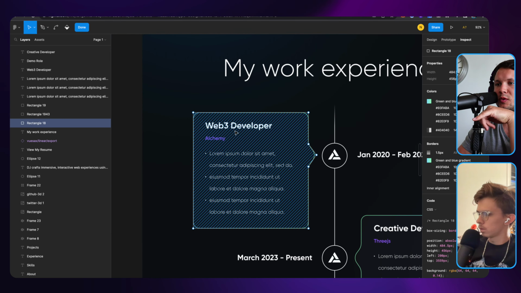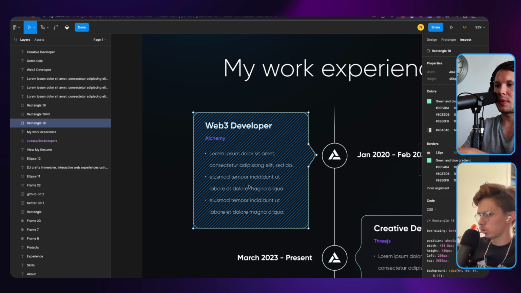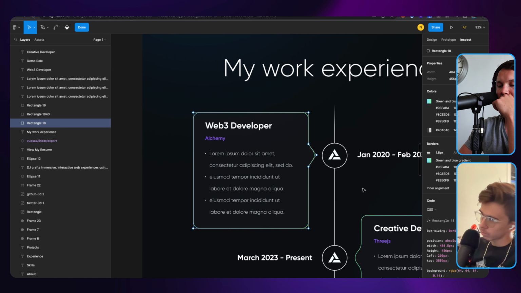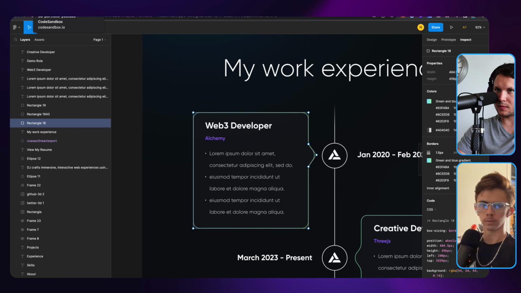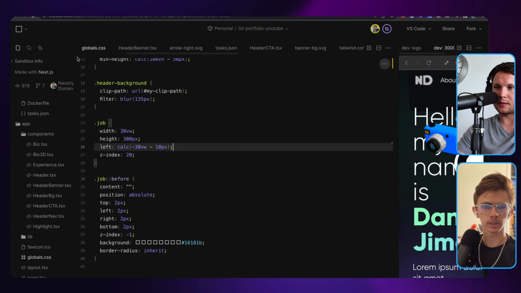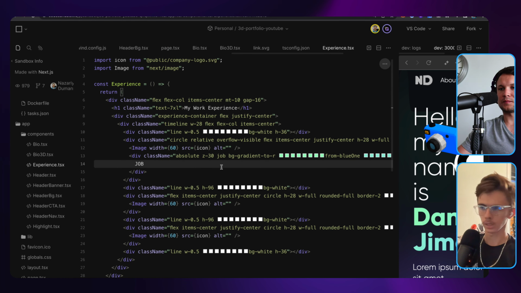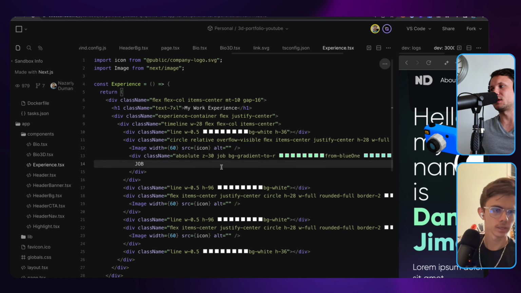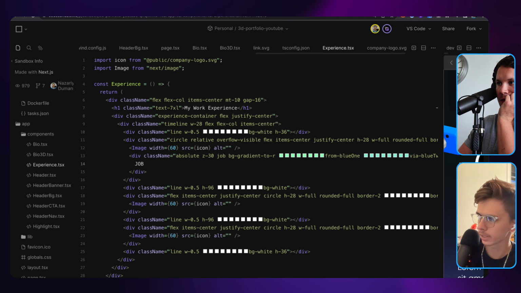So the next part you can do is the header, the company name, and then the description stuff. Oh, I like what the designers did for making the company name purple. Yeah, that's actually a really cool look. So you want to work on that? Why not? Let's do it. It's going to be inside the experience section, so I'm guessing it's somewhere in here. Yeah, it's probably right there. Been getting a lot of work done on this project. It looks pretty good so far.